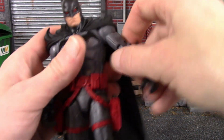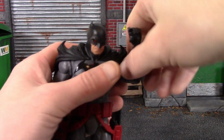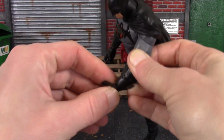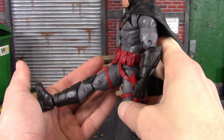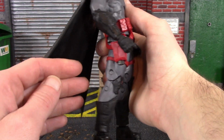And they do go up and down. We do have true bicep swivel. Double jointed elbows that bend in a little more than 90 degrees. Then we do get the ball hinge on the wrist, so that does swivel and hinges back and forth. Now for the legs here, Flashpoint Batman cannot kick 90 degrees, which is a bit disappointing. Does go to the back a tiny bit.